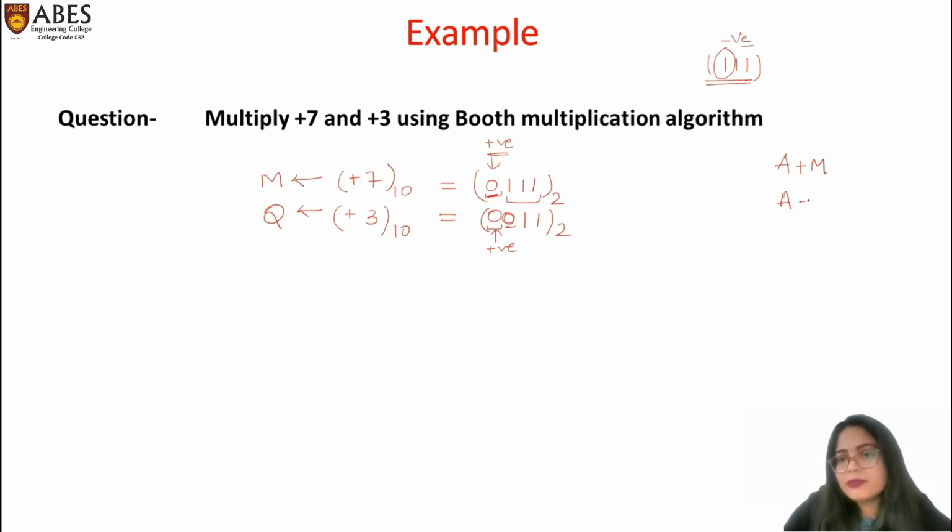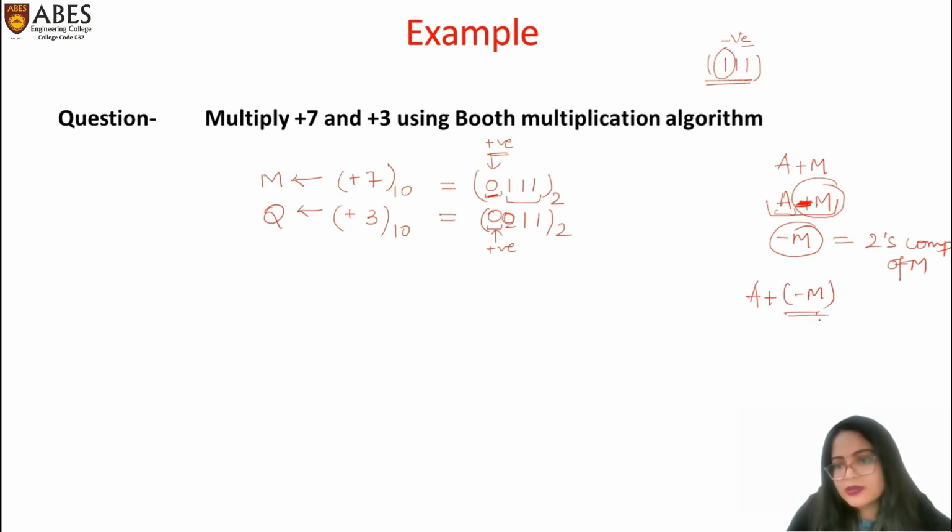Now we are going to apply two operations. One will be plus m and the other will be minus m. For minus 1, in the Booth multiplication algorithm, this minus m will be treated as the 2's complement of m. So the 2's complement will be added into this accumulator value, and that will give you a minus 1. So let me show you plus and minus m. This minus m is the 2's complement.